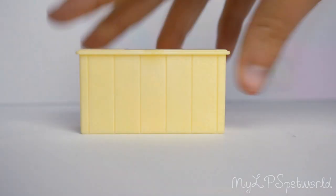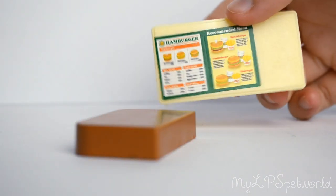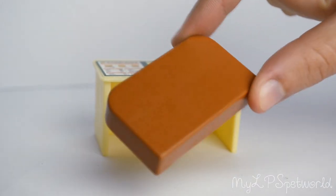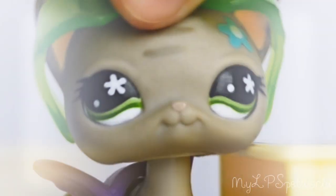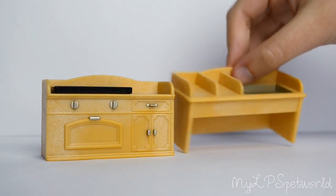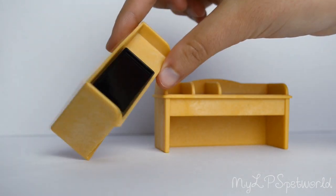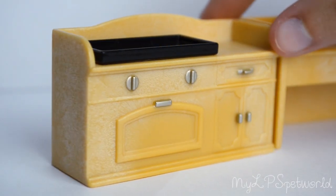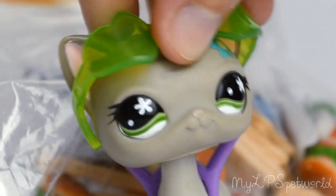So next is this table where you get served, and there's a little menu on what you can order at the hamburger restaurant. And this thing here is a step for behind the counter. Wowzers! So these things are where you can cook the food. This one is for cooking chips, and this one is for the burgers. I really like this one because it has all these buttons and drawers. It looks really good. So now moving on to the smaller accessories, which includes food.